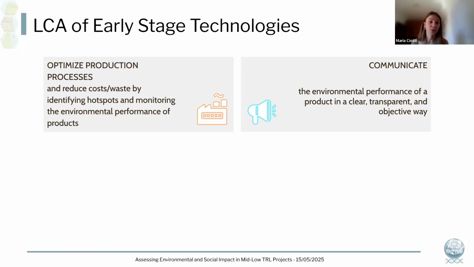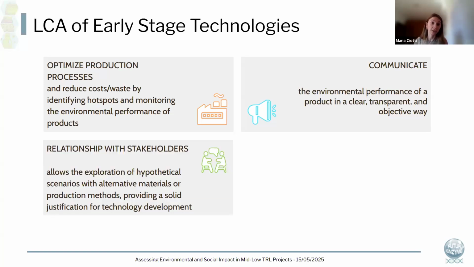Another point is also the interaction with the stakeholders. So what we can do with LCA is, for example, also to evaluate some scenarios that are not really happening. So something that we didn't test. So we are doing some hypotheses of something that could happen, and we can see what will be the impact of that. So in this way, we also have new data that can justify, for example, the development of our technology, the upscaling of our technology.